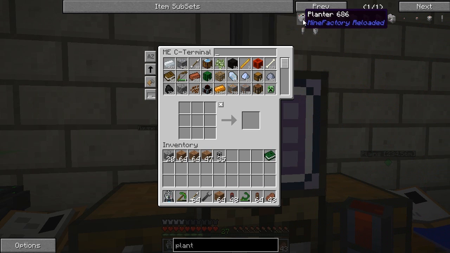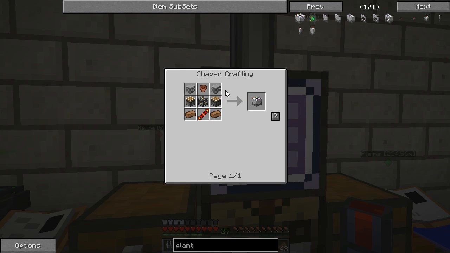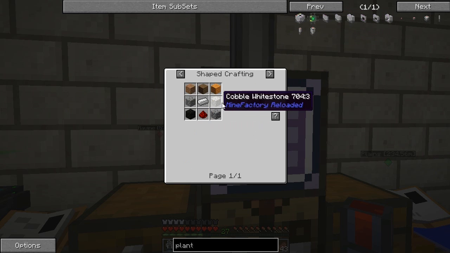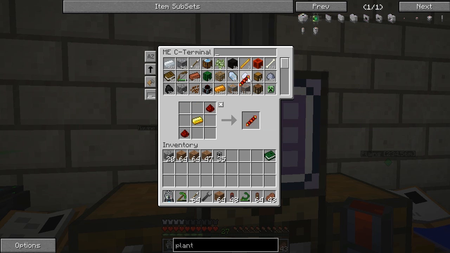So we need a planter first and foremost, which is going to require, now are we going to have the resources? We do, a plant pot, and that should be everything. Nope, we're short on pistons, which we should be able to make, and a redstone reception core, which we should be able to make. I'm so glad I've got this system set up now. It makes life so much easier.